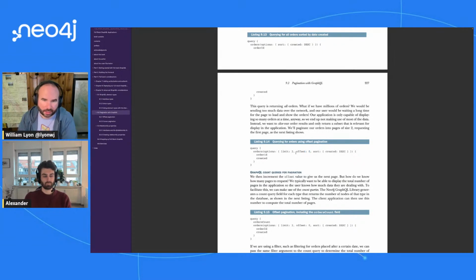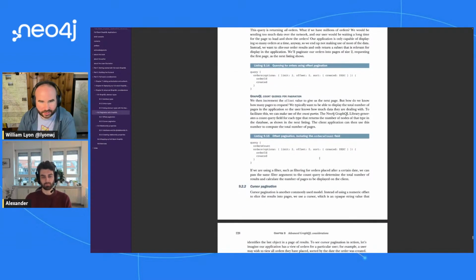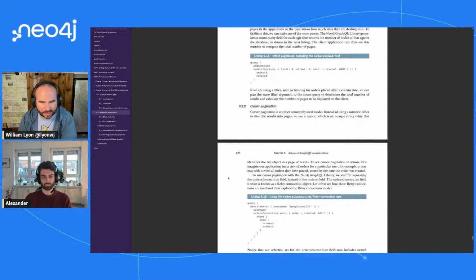So depending on how many results we want to render per page, when we want to grab the next page, we increment the offset number by the size of our page to give us the next 10 and the next 10 and so on. Our limit and offset numbers are pretty small here because we created some orders by hand. So there's only a few. So we paginate with just a few values in each page. So that's one way to do pagination.